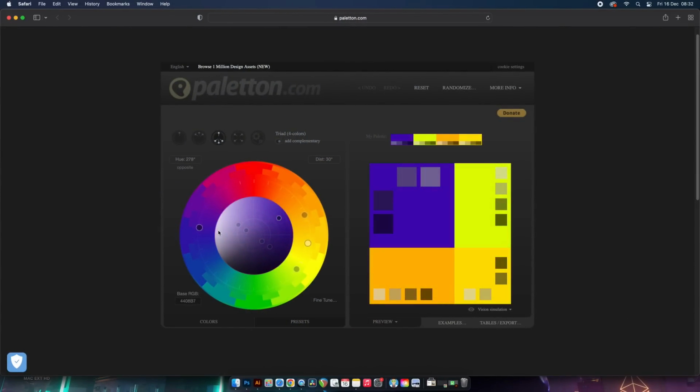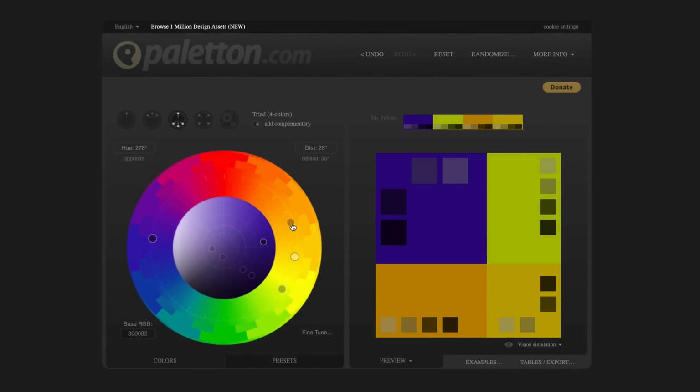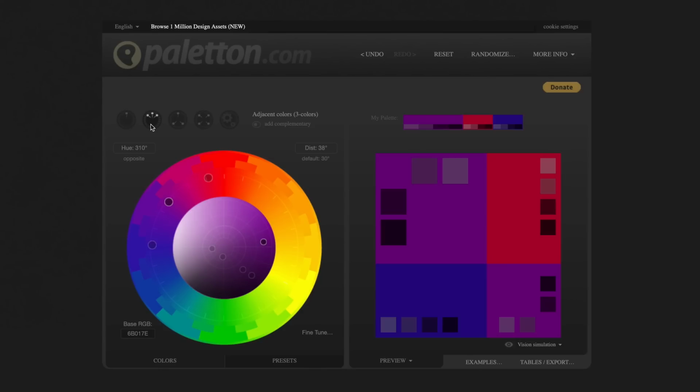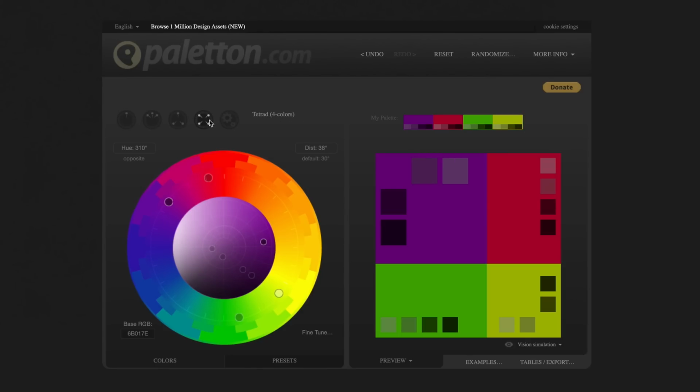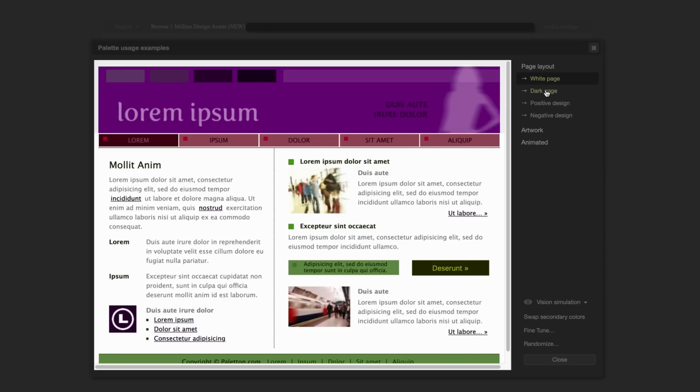And the fifth tool today is a bit more advanced than the previous one. Paletton can look a bit confusing when you first open it, but here's the main use case for this thing. Now, we can do conventional stuff for creating color harmonies on the wheel. And then off to the right, we have color options related to those harmonies with the hex color codes and so on. However, if we come up to the examples here, we can see our selected color scheme and how it might function on real life projects.